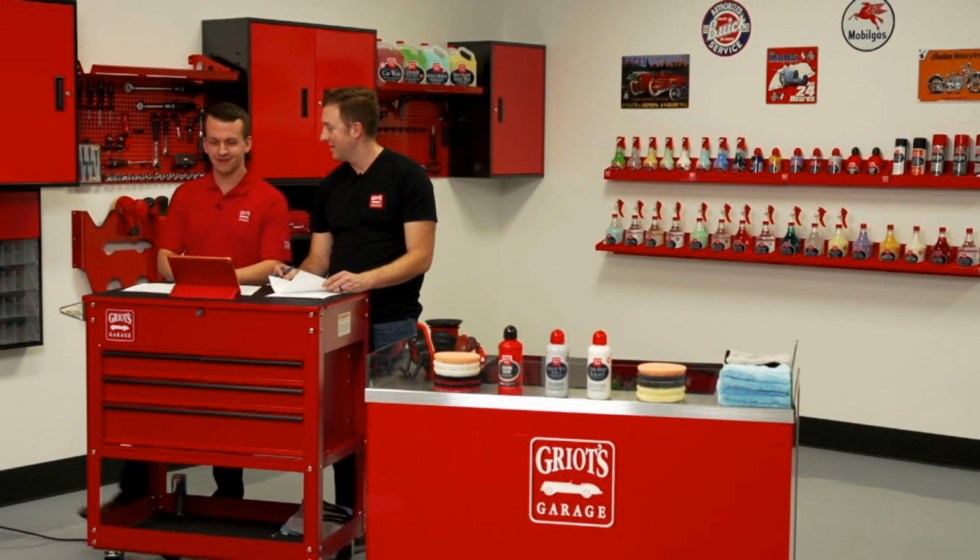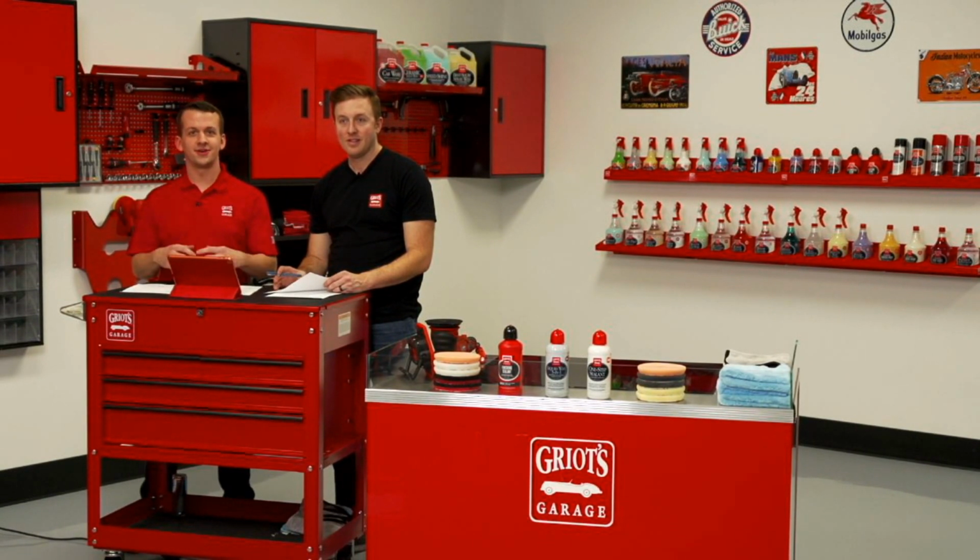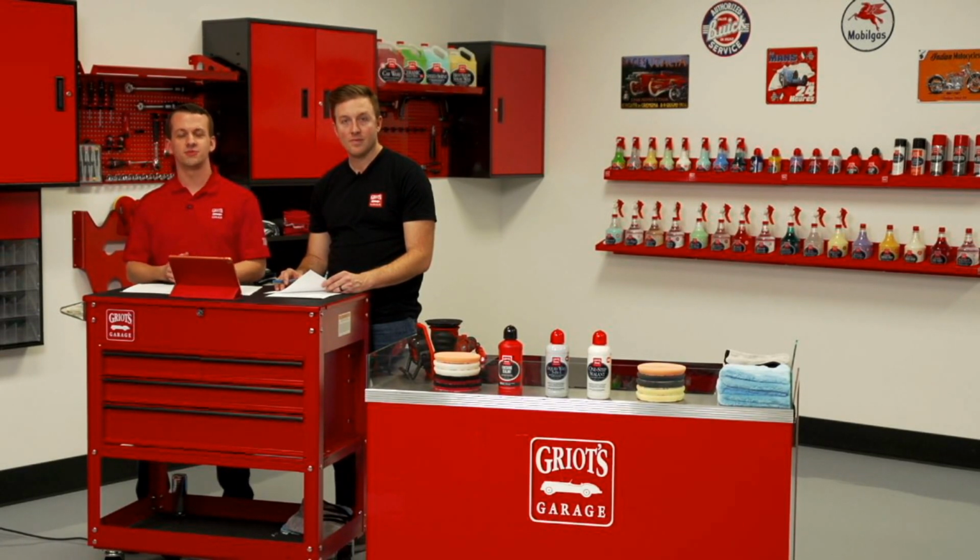Rumors of a second version of a G9. There will be no second version. Well, as with a lot of other companies out there that strive to do the best for their customers, we're constantly improving our products in every way that we can. That means that there may be improvements from the day a tool launches to 6 months or a year later. There will be slight improvements to the G9s and other orbitals as we learn from the development and as our manufacturer is willing to innovate with us and improve the tool. But as far as a second generation or a second version, those rumors are not true.